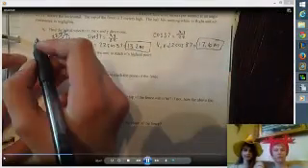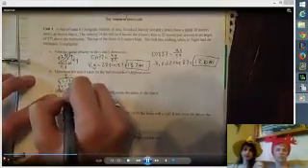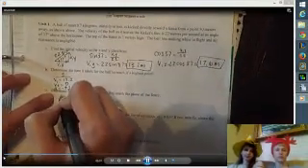V1 is equal to 13.2. V2 is equal to 0. 13.2 is from the previous problem. We showed what V1, the initial speed in the y direction, was. V2 is 0 because it's at its highest point, so it's not moving right then. That's where it stops moving. The acceleration of gravity is negative 9.8.